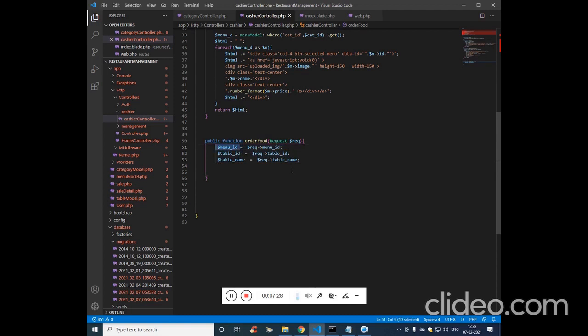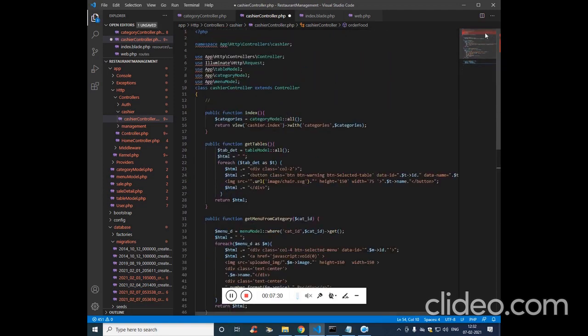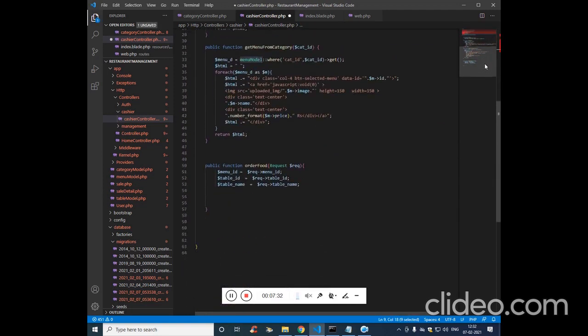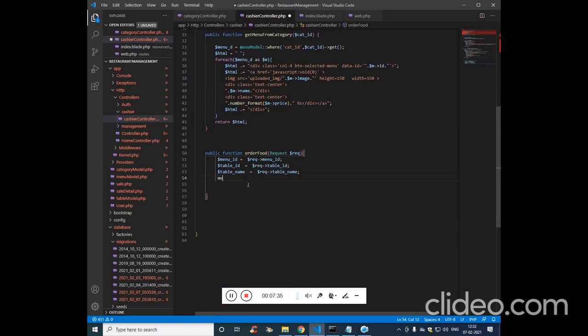Now we have to save this value. So let's pass this inside the menu model. We already have the menu model here. Menu model, find the ID of the menu and store it in menu.